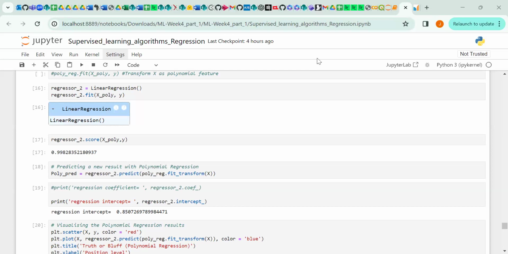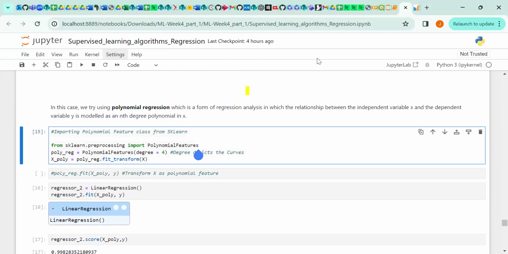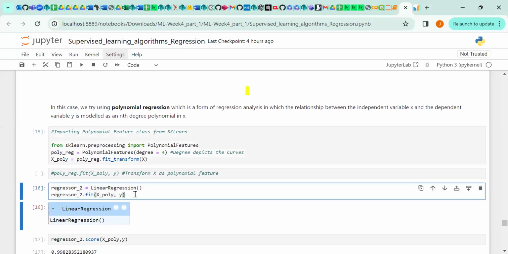Okay, so when we use dot fit initially, that is with our linear regression model, we are just training the data set. But now we said that we want to transform the values in our independent variable, which is our X, polynomially. So that is why we are using fit transform. If you look at the code, you can see that it is the one for the polynomial, to convert the features to a polynomial state. That is what we use fit transform for. But to ordinarily train the model, you can see that we are still using only fit.